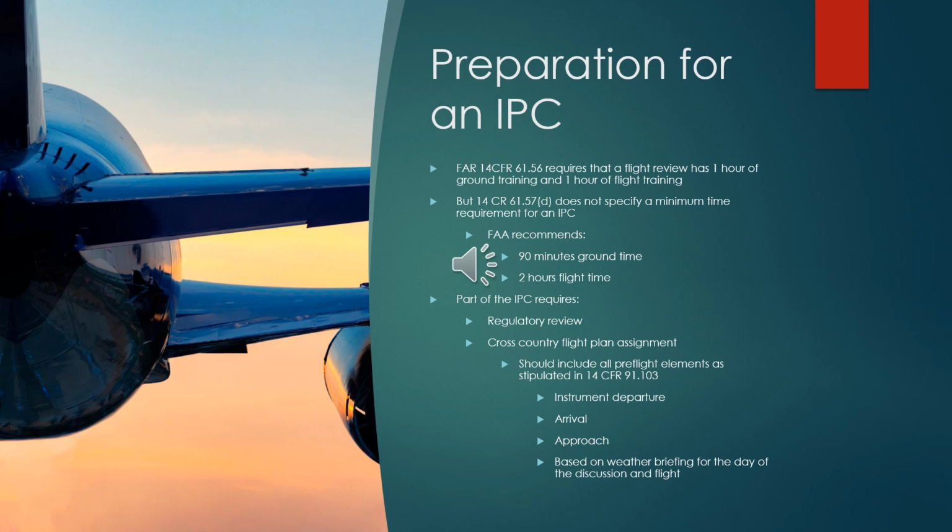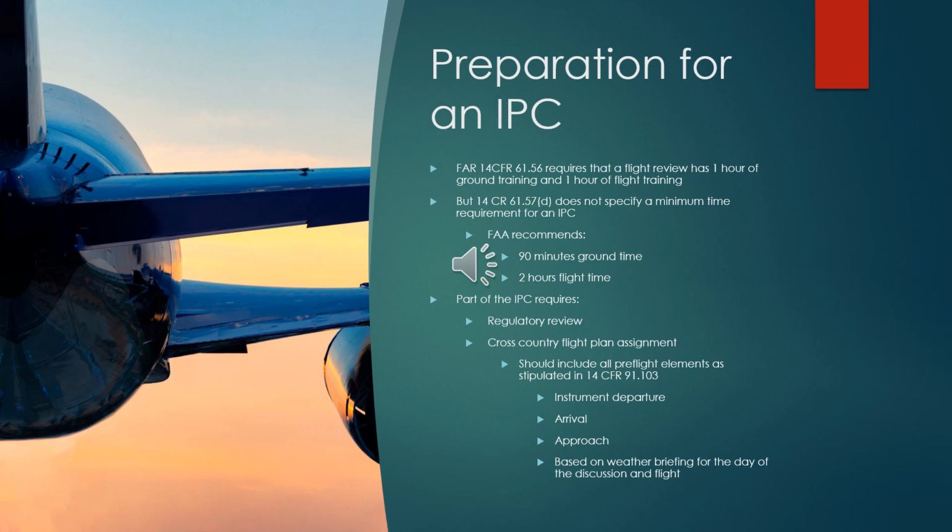So what is the preparation for an IPC? Well, under 14 CFR 61.56, a flight review requires 1 hour of ground training and 1 hour of flight training. However, note that's for a flight review. That is not for an instrument proficiency check. So they're two different things. Many times some of us might think that a flight review is an IPC if we do it as instrument pilots, and the answer is no, they are two totally different things.